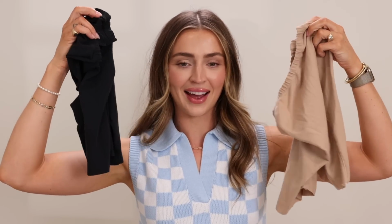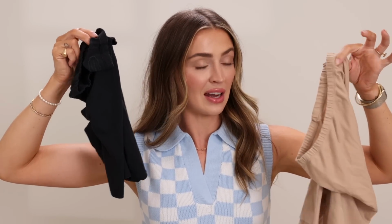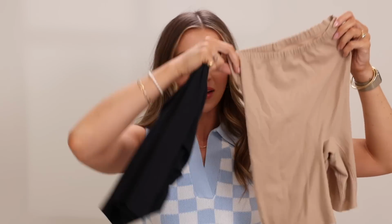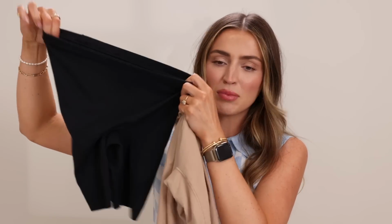Another product that I mention every year, these have been with me for many years now. It feels like it's been many years anyway. My anti-chafing short shorts. My blessed Intimissimi. I buy a nice little fresh pair every summer. If I am across the pond, I head to an Intimissimi and I buy these. These are their little cotton, I don't know what the official name is. I forget it every time. It's like their little cotton biker short something. I have the black and the nude, and these are just so good.